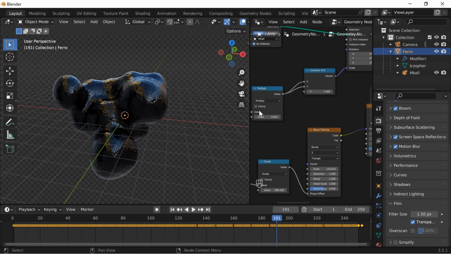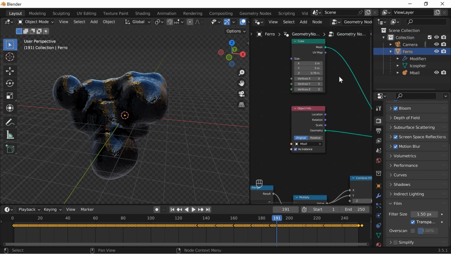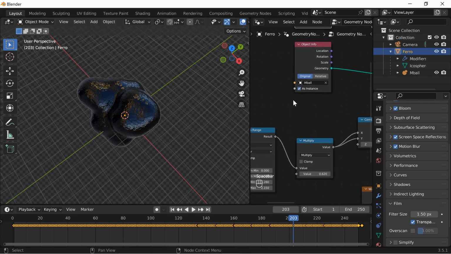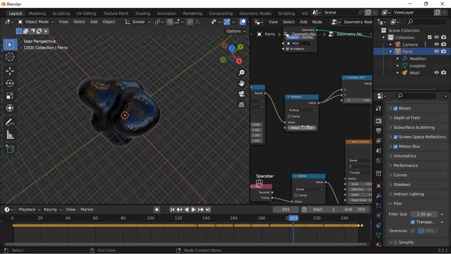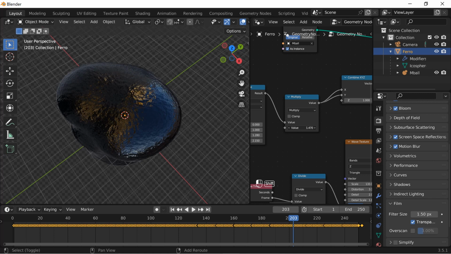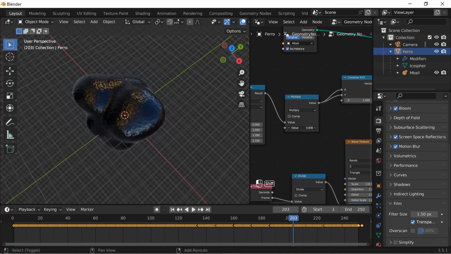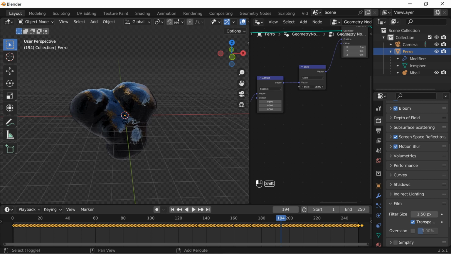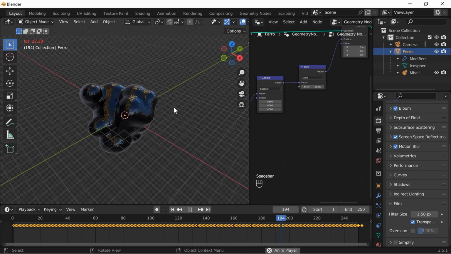Now let's make a few final tweaks. Increase X and Y size to 8 and vertices to 6. Let Z vertices be 2. You can mess with the multiplier value, though it's not very necessary. Increase the scale so that the balls are further apart. And this looks pretty good for now.